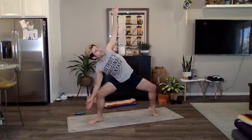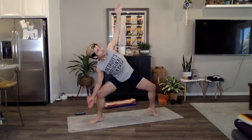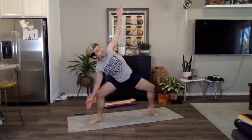My arm is on the outer edge rather than the inner edge, so it's a reminder to stay open and a reminder not to lean. Don't lean. That arm is free. It's floating. Start to lift your left heel up and just breathe there. Keep both knees bent. Open up, look up, try to catch a glimpse of that left thumb if your balance will allow it. Try to stick with it just a few breaths, just a few breaths.